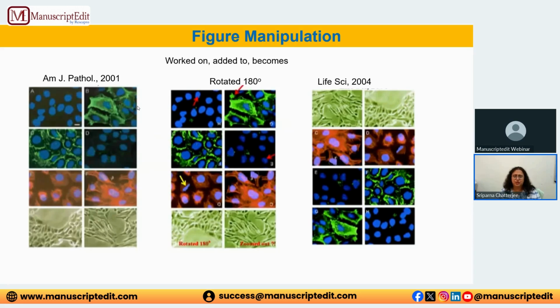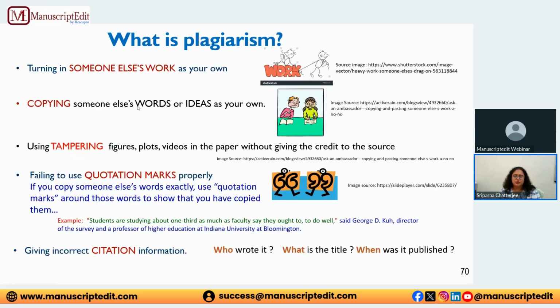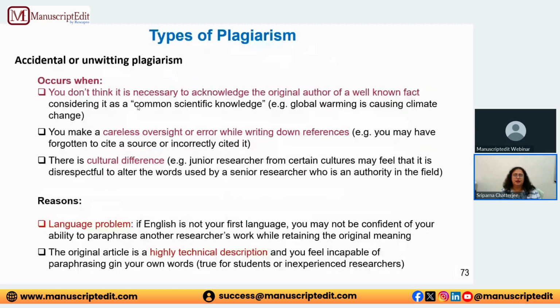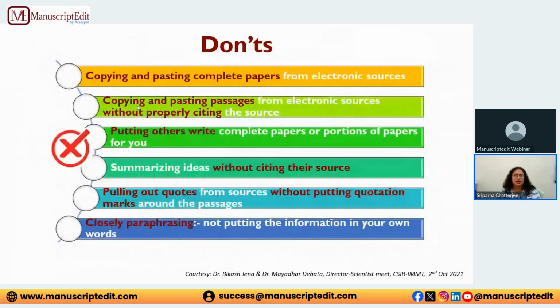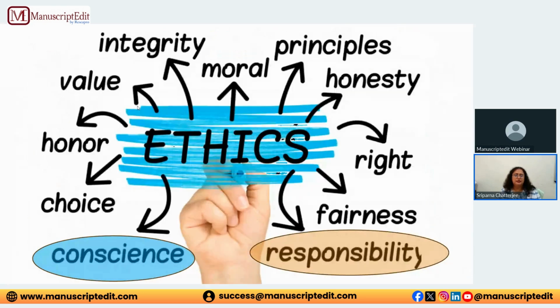And of course, figure manipulation: if I think I will just rotate the figure 180 degrees and it will be new, then you are in a fool's paradise. No point in doing all these things. I have talked a lot about plagiarism, so I'm not going to extend this. Basically, this ethics comes from your conscience, and it is your responsibility to be ethical in scientific publication and scientific study. It is our moral responsibility.